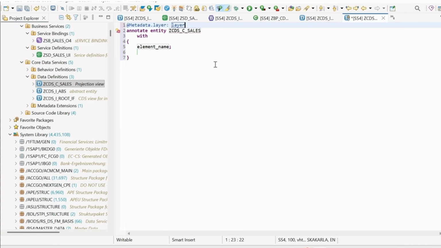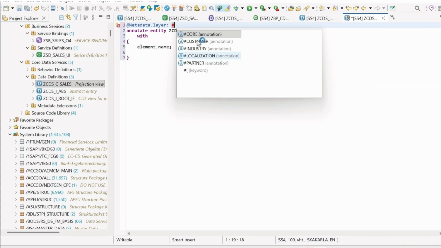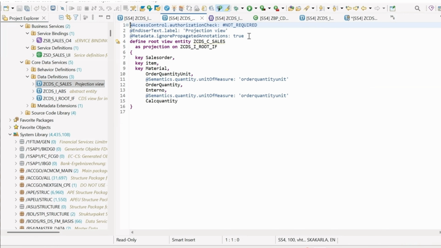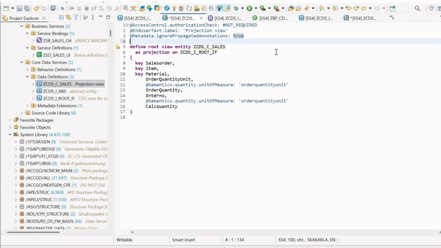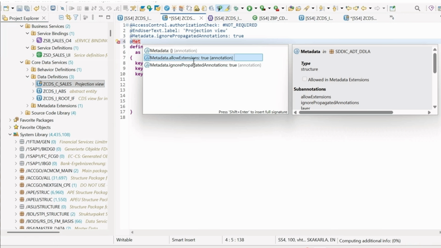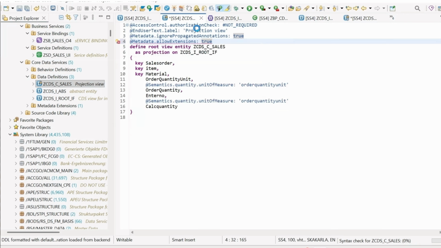Now we have to choose the layer here, and in our projection view we have to use the annotation @Metadata.allowExtensions: true and activate this one.